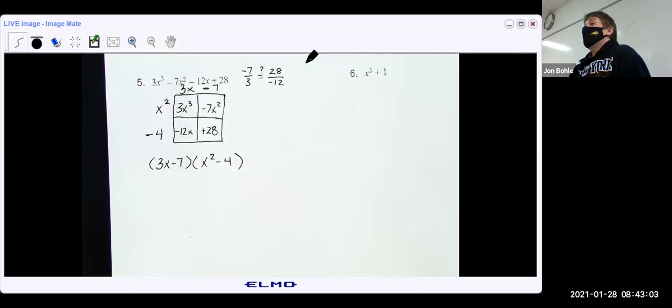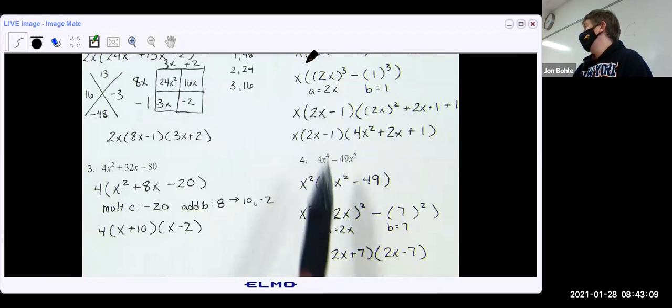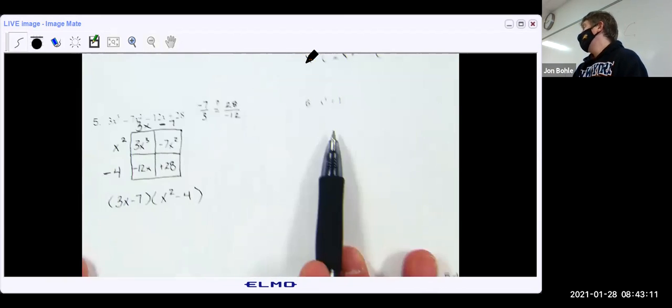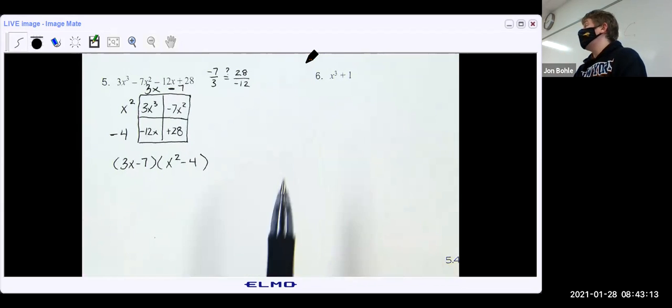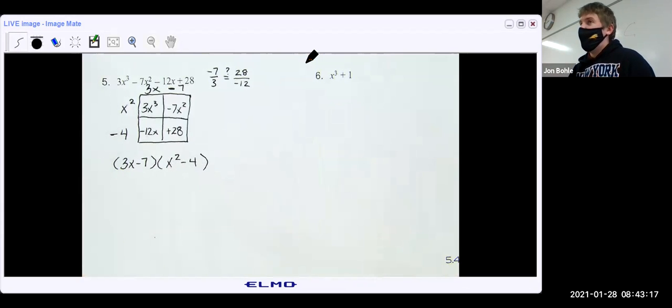Okay, especially when you're factoring any other terms that aren't special patterns, like these two have been special patterns so far. Anytime you are not using a special pattern and you get a binomial with an exponent, you should at least check to make sure it is a special pattern. There's two terms. X squared is clearly a perfect square. So we need to check whether 4 is a perfect square.